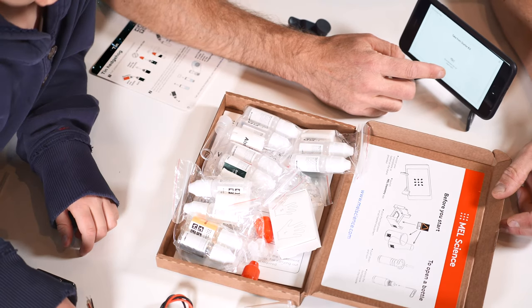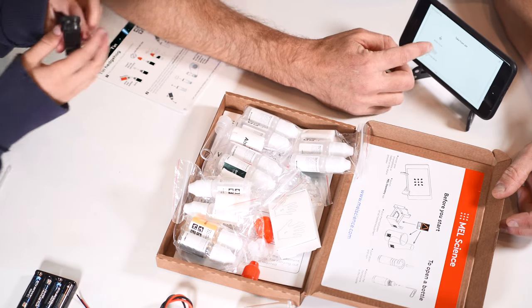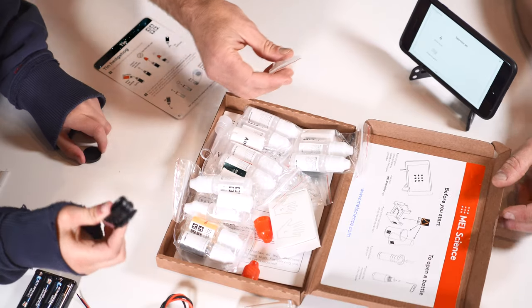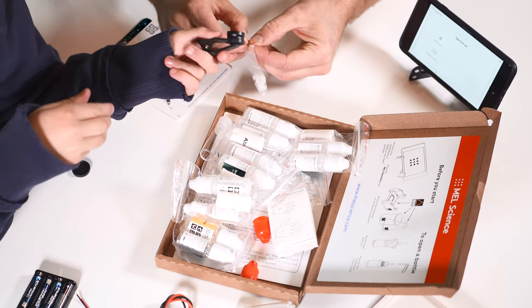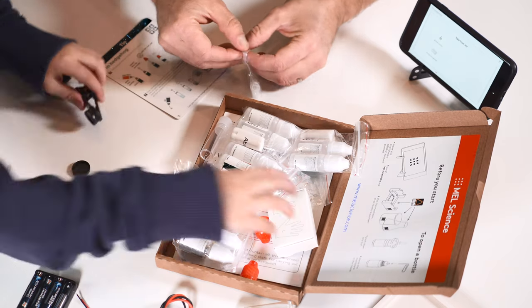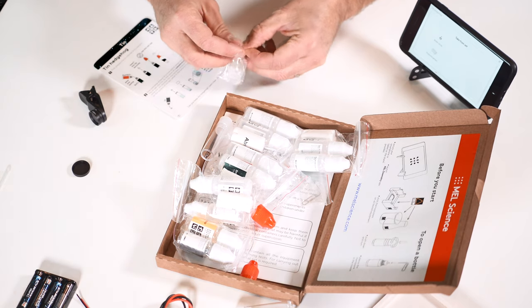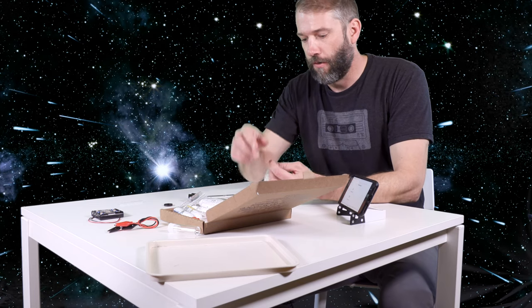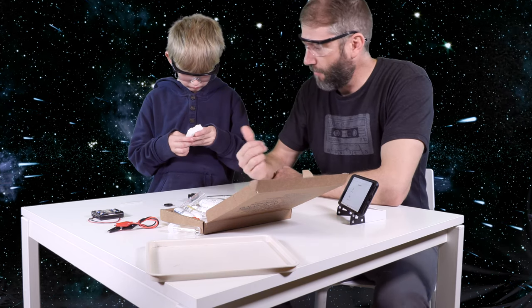We have the smartphone app. So we'll take the smartphone app and we'll start the experiment. We'll skip the video. From the set, we need the bottle nozzle, which I think is this. I need my gloves. There's gloves right here. Where did my safety glasses go? I need mine too. Mine are on the dashboard of the Millennium Falcon right there. We need protective gloves. Gloves come in full size and kid size.